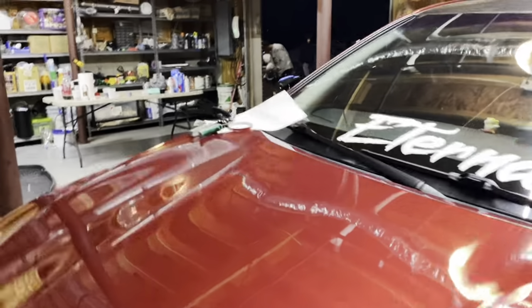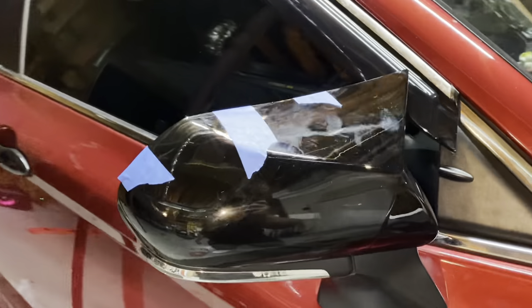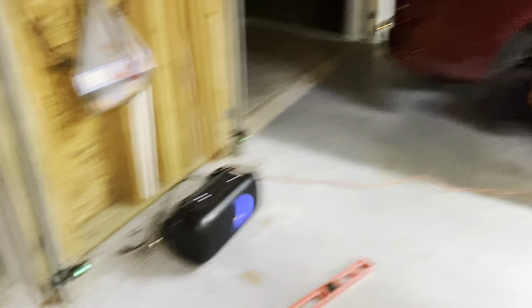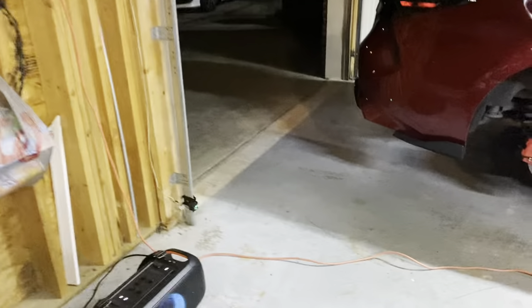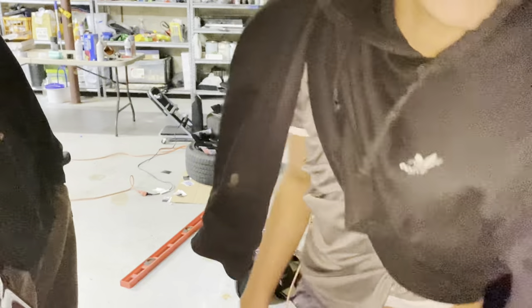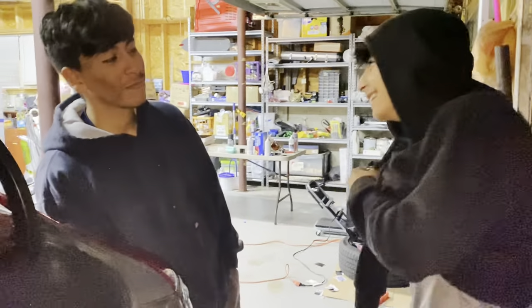Sway is working on that piece, me and Zoe got this piece on. It took us forever because the old glue was stuck but it's looking good. Calipers are finished and now we just gotta let them dry a little longer — it's already been 30 minutes so I'll do maybe 20 more. Sway is cooking, he's a true Hispanic, bruh. We just need this last piece and we're done.